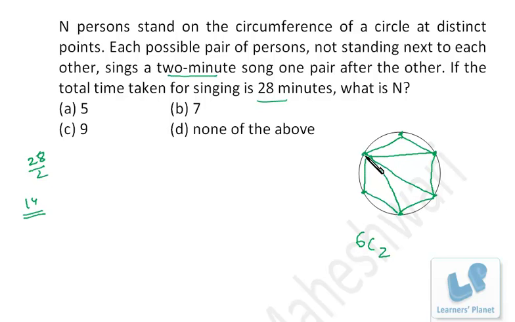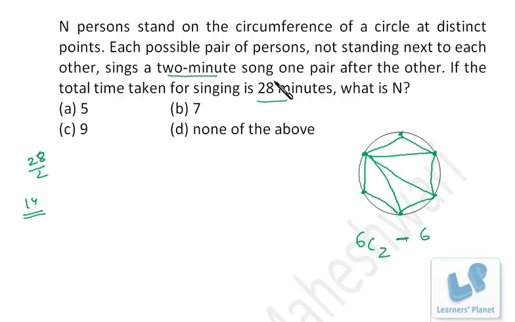By joining the adjacent points we get the sides of the polygon, right? So if we have to calculate the number of diagonals, we will deduct the number of sides. So it's 6C2, that is all the combinations of 2 points, minus the number of sides, that is 6 sides. The remaining number is nothing but the number of diagonals in this hexagon, right? So this was just an example, and this particular question is an application of this concept, right?